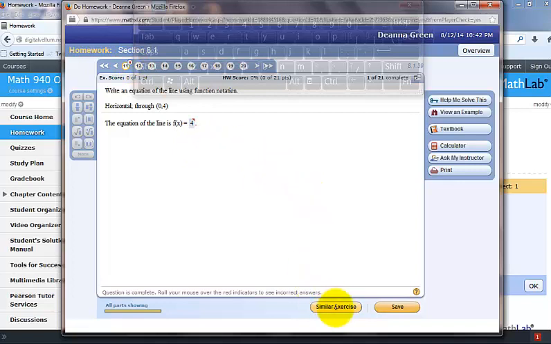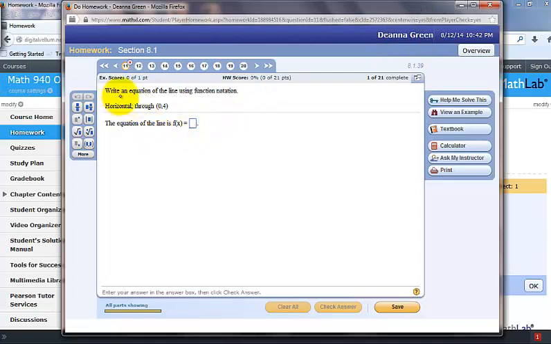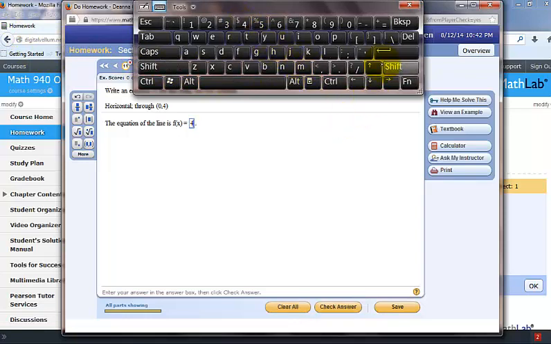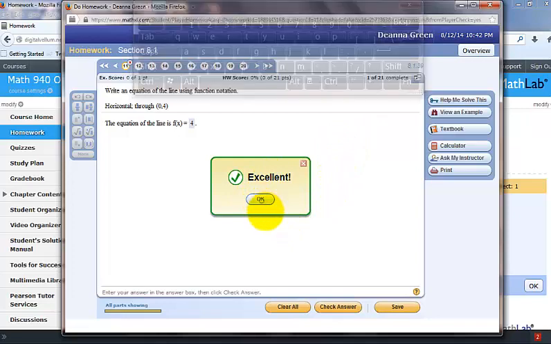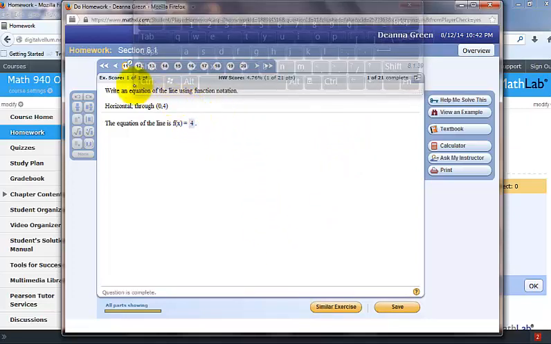This button has changed. It now says Similar Exercise. If you click on that, it'll give you a slightly new problem to work on. This time I'll see if I can get it right. Write an equation of the line using function notation, horizontal through the point 0, 4. The equation is F of X equals 4. You can click Check Answer or hit Enter on your keypad. Now it says Excellent. It took the red triangle away and changed the red X to a green check mark. Each problem you can do as many times as you need to get them correct.